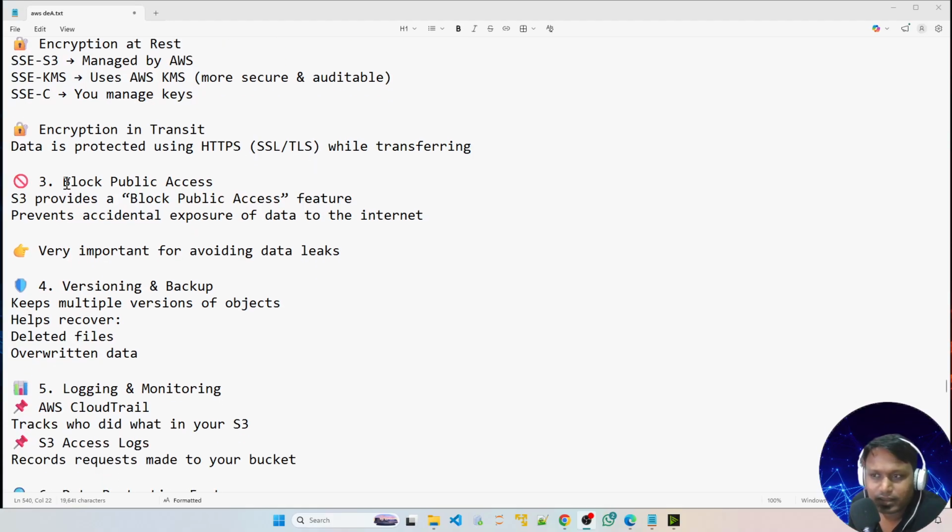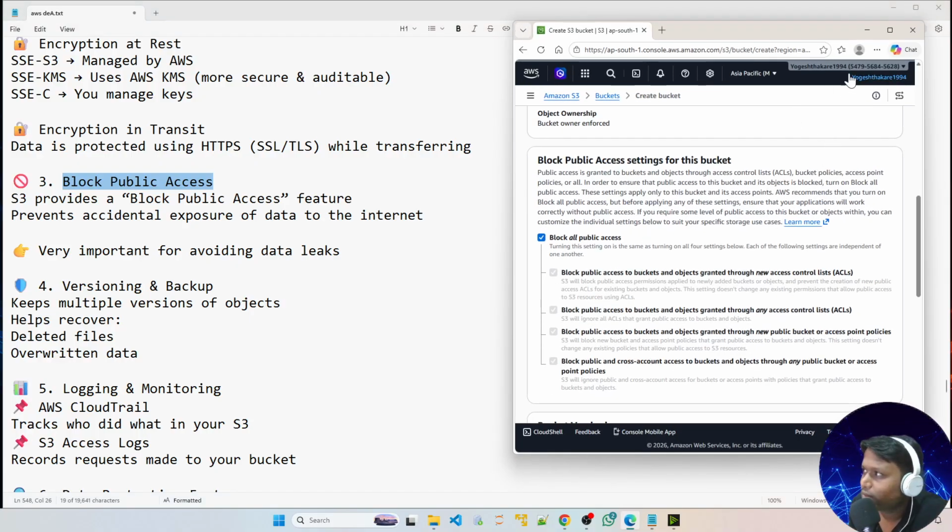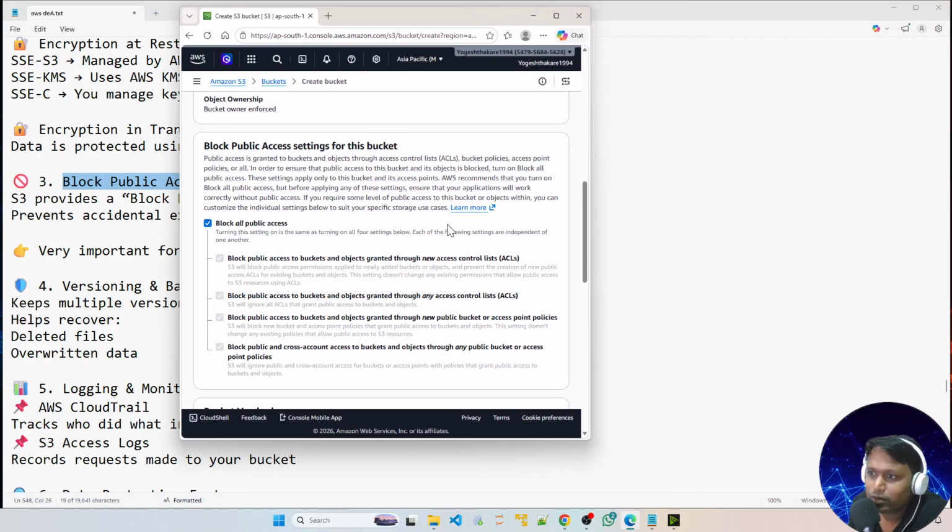Then the third thing is blocking public access. S3 provides a Block Public Access feature that prevents accidental exposure of data to the internet. While creating a bucket, you have the block all public access checkbox. If you enable it, by default it blocks all public access.